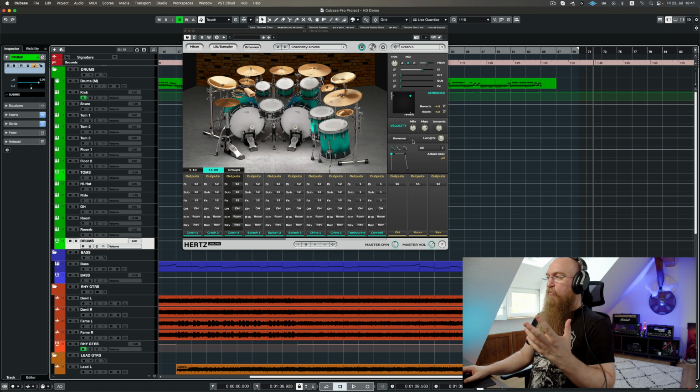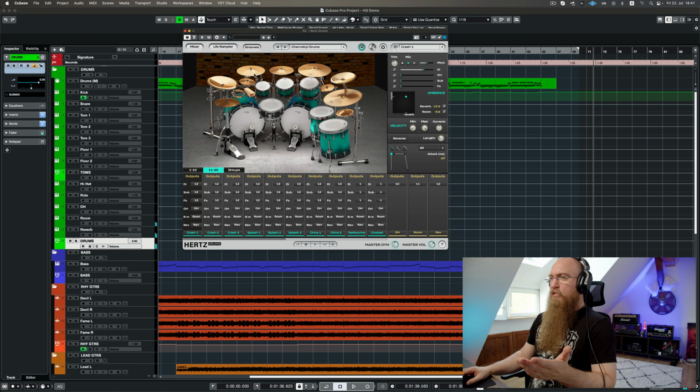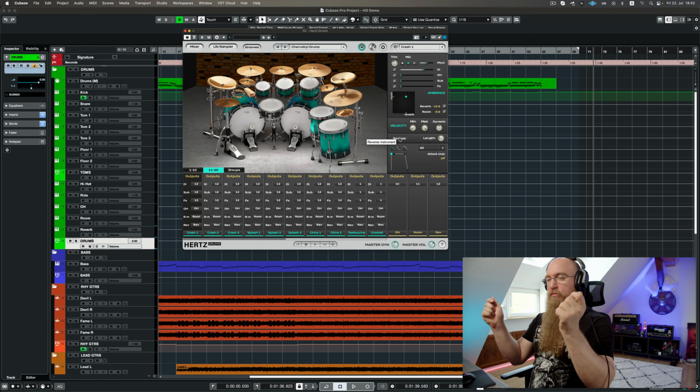Now, the next thing here is reverse. It is exactly what it sounds like. It's going to reverse the sample. You might be thinking, why would you want to do that on drums? Drums are transients. How can you reverse a tom hit? Wrong. How many times have you been programming drums and you're like, man, it would be really cool if I get a little swell here and then went into the cymbal? Correct, okay? So for example, here's the cymbal. Now if I hit reverse, there we go. We can reverse the sample there and use that for our swell.